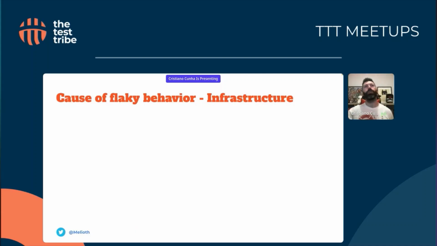And this one's a little bit tricky to find because, well, let's talk about environments now, because at the end of the day, we need an environment where the application is installed, and we need an environment where the tests will be running. So at least two environments that need to communicate between them. So network configurations go a long way, and connectivity, not just network configuration. So connectivity goes a long way.